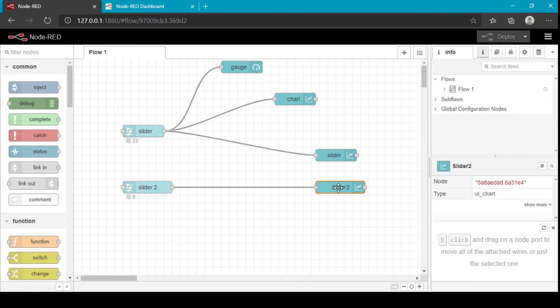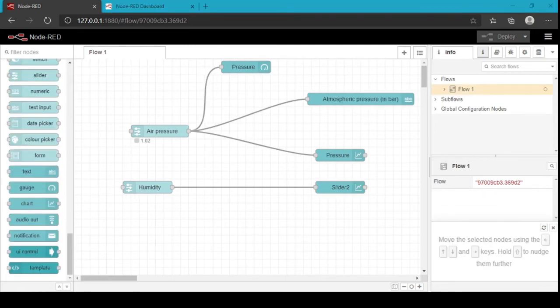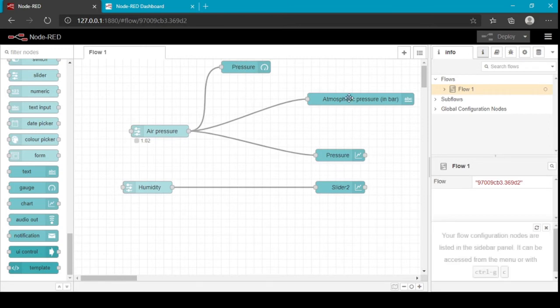So I'm going to change the names of these gauge charts so they sound a bit more familiar. As can be seen here, I have changed the names of these. All of these things have the names changed. This is the air pressure, and all three of these measure the pressure in bar. Because there are so many charts, I changed this one to a text output.